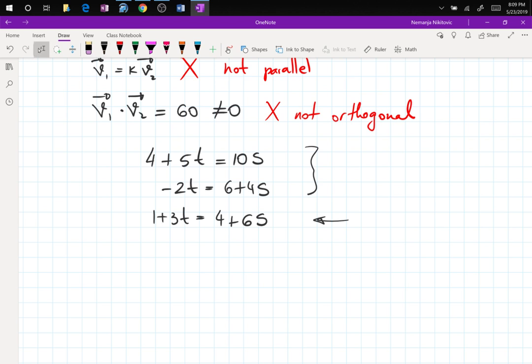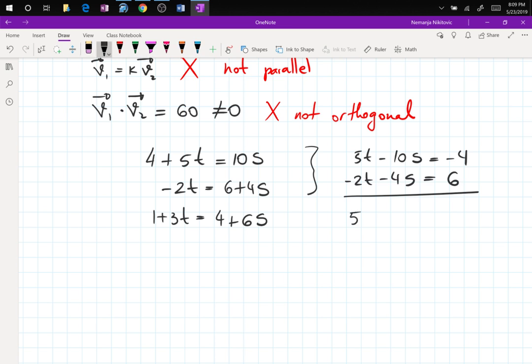Now, to solve the system from the upper two equations, we have 5t minus 10s is equal to negative 4, and negative 2t minus 4s is equal to 6. And now you solve this any way you know. I'm going to leave the 5t minus 10s equals negative 4 and divide the bottom equation by 2 because I can simplify that into negative t minus 2s is equal to 3. Can you simplify the top one? Oh, wait, you end up with a fraction. Yeah, it's a 4 over there. So I'm going to multiply the bottom by 5.